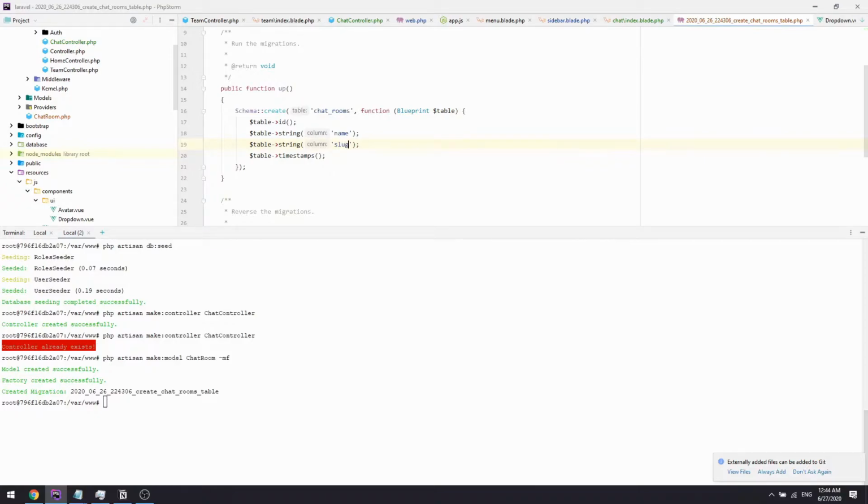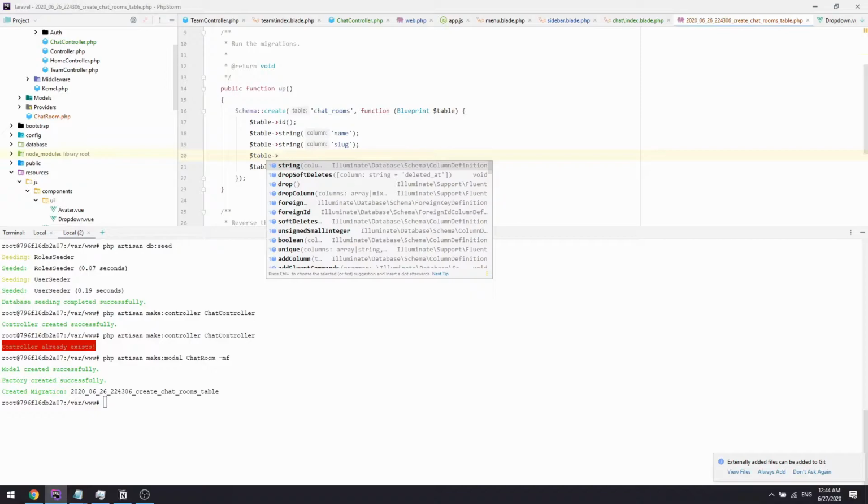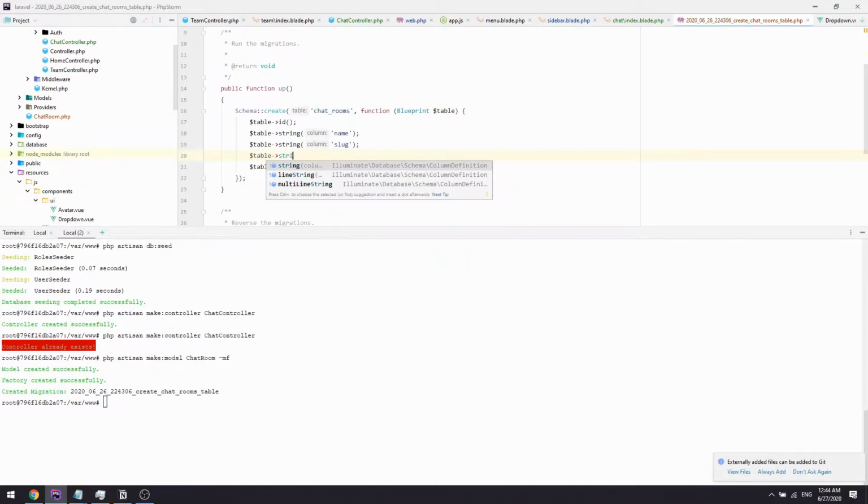We can create a slug for later usage. I guess we won't be using it for now, but later on, when we will be updating the URL dynamically to reflect the current chat, it would be cool. Okay, so I guess that's all for strings.